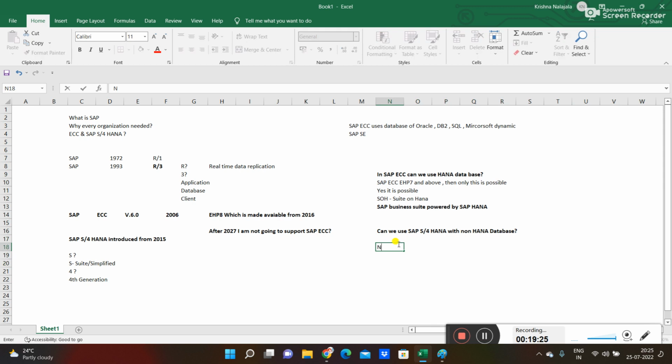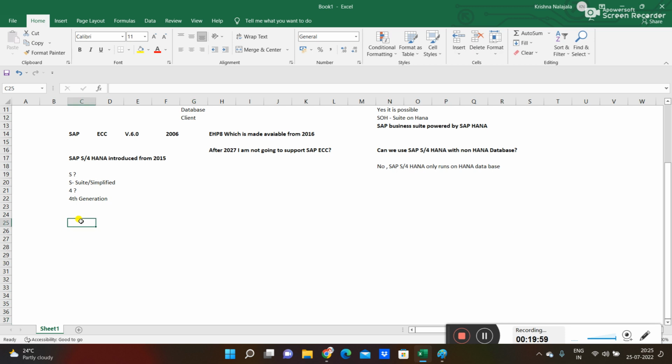Okay, the answer is no. SAP S4 HANA only runs on the HANA database. Okay, clear? Clear or not clear? Okay, I'll take it as clear, and let's discuss a few things in SAP S4 HANA.